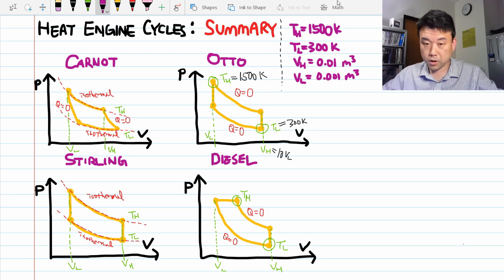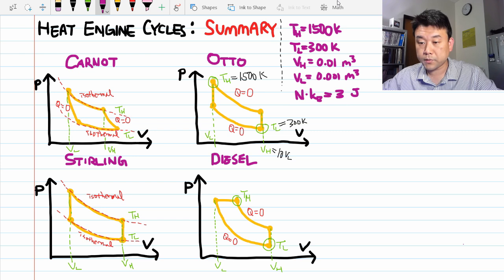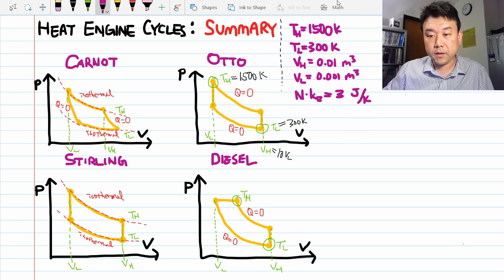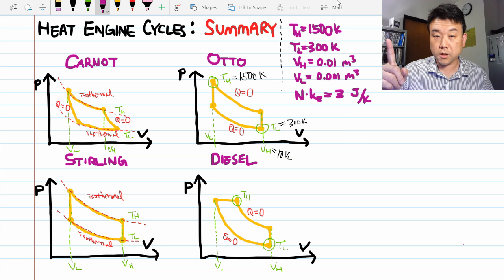Alright, so there's one more parameter we need to nail down, and that would be the number of gas molecules. It affects what the pressure is and so on. I think a good value will be this. We'll set the number of molecules such that when you multiply it with the Boltzmann constant, NK is equal to 3 joule per Kelvin. I think this number has an upside of making sure that the low temperature point is at approximately 1 atmosphere. So we derived the formulas in previous videos where we can just plug in these numbers to get the net work done, heat input and the heat output. So let's go do that.